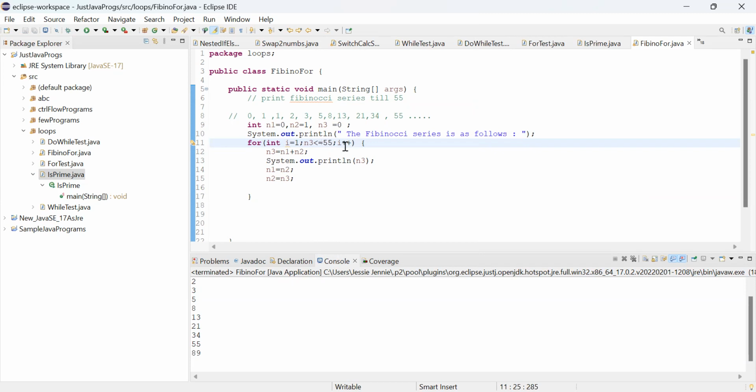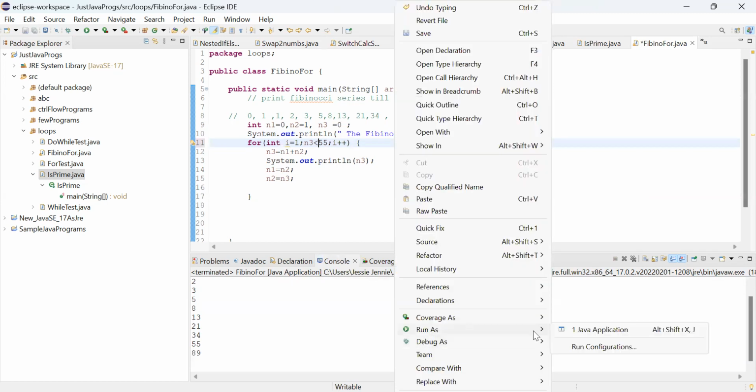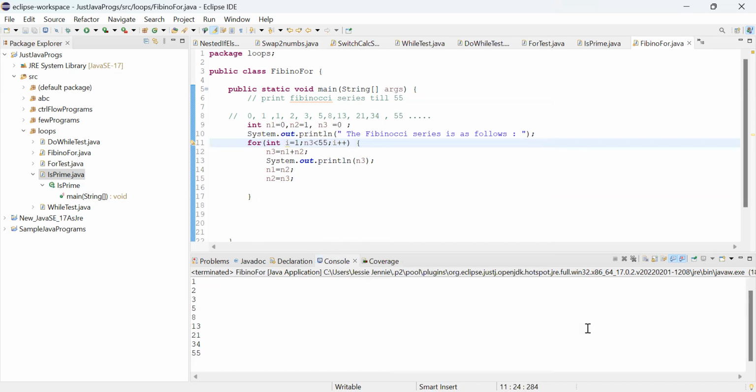Okay, so this is the condition. The loop will continue till the value is less than or equal to 55.